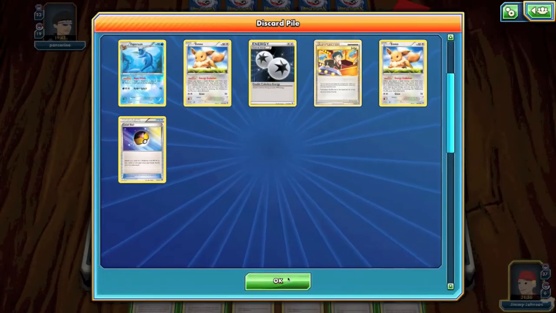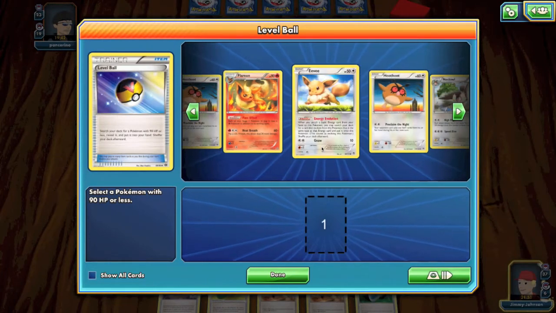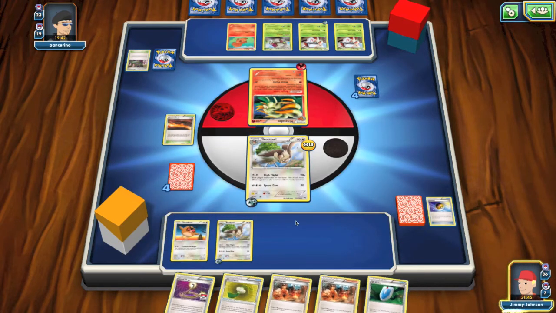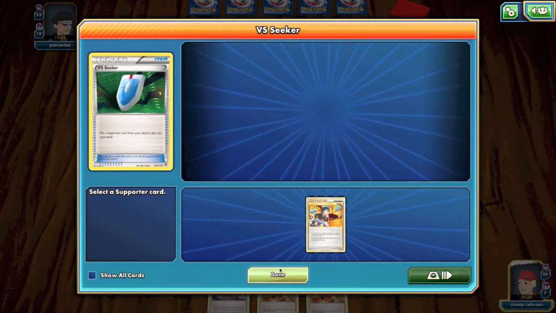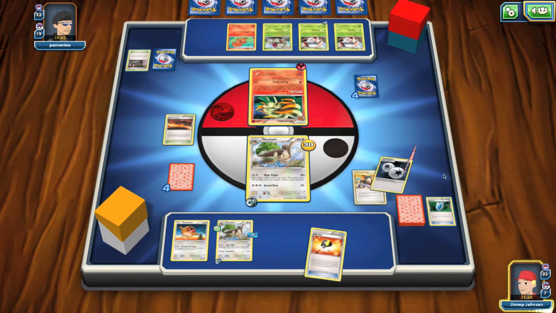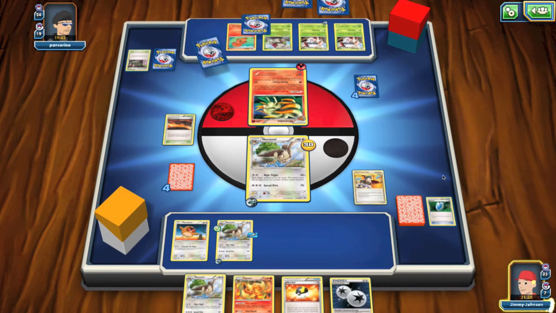Do we have a supporter in here? We have a Judge. Okay, so I'm gonna Level Ball. Or Hoot Hoot. Hopefully soon I'm gonna get another one. And then I'm gonna go for Judge, getting these nasty Blacksmiths out of my hand. Waste of a supporter at this moment. And two of them also. Not making things more fun.